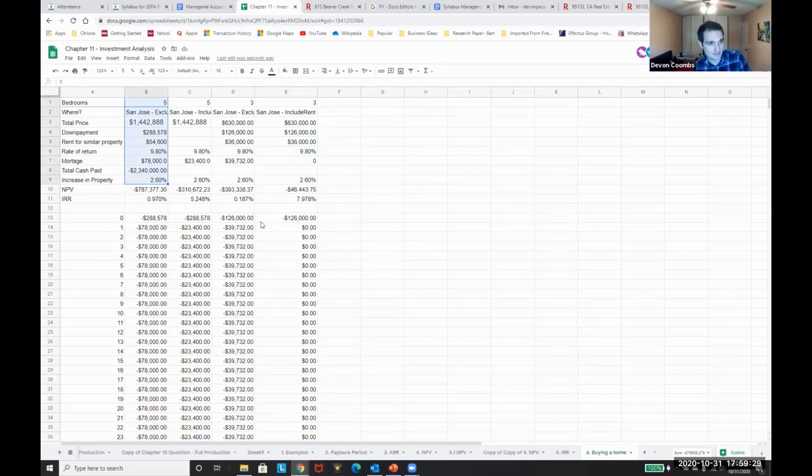So what is this teaching us? A, that a larger home is likely overvalued in San Jose. B, what it's showing us is that San Jose, if we were to go on the lower end market, you could probably still get a pretty decent rate of return, but it probably won't match the stock market if we look at comparing to historical rates of return, unless we assume that rents will drastically increase over the next 30 years, which is very possible and wasn't built into this model. But we can continue to build out this model and determine the differences. So that's a little background on how you can use net present value in your daily life for buying houses.